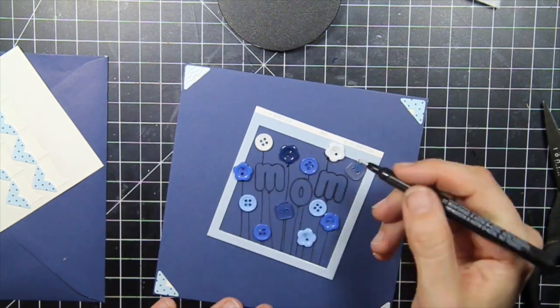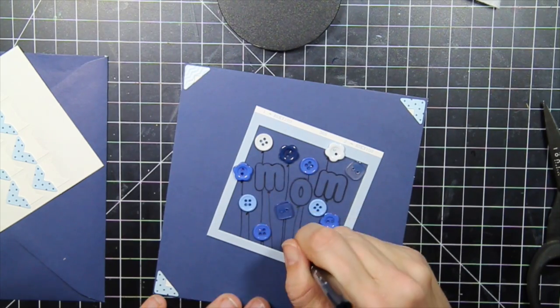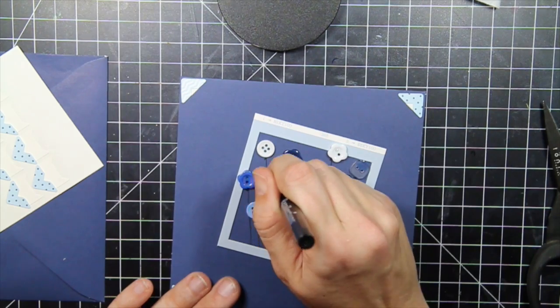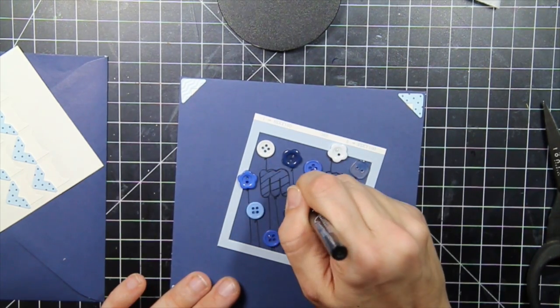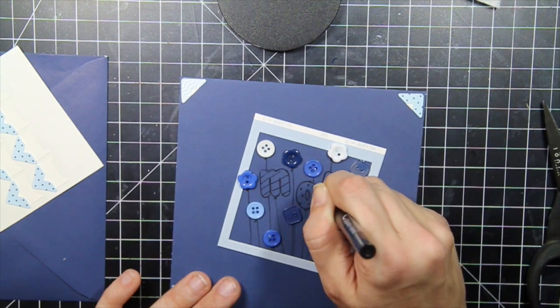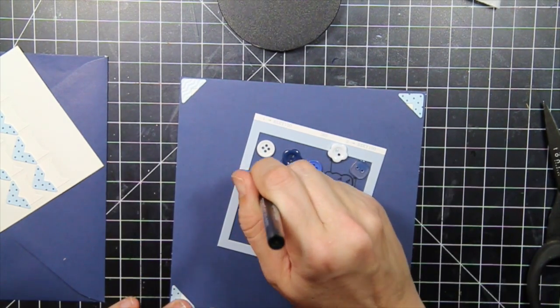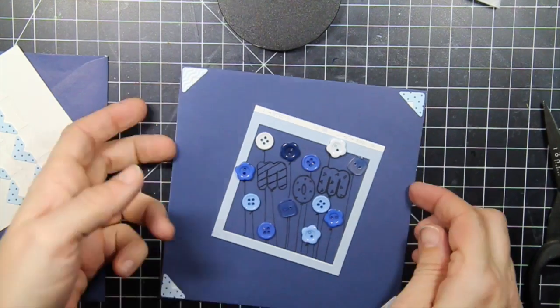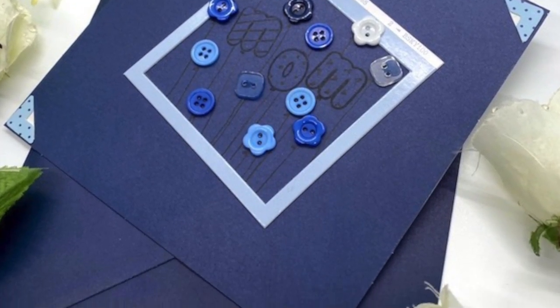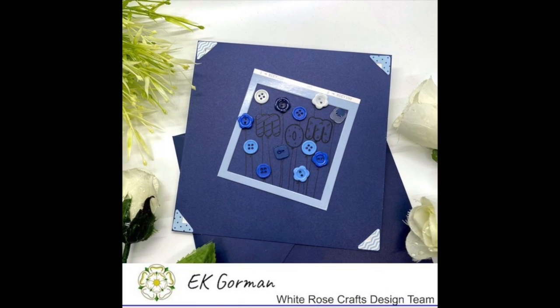Using my pen, I added more balloon strings, and I actually added a little tab to each of the buttons to make it look a little bit more like each of the buttons had the blow-up part of the balloon hanging off. The mom, I think, needed just a little bit of something, so I hand-doodled in a couple of designs into the word, and there you go. There's your bonus card today.